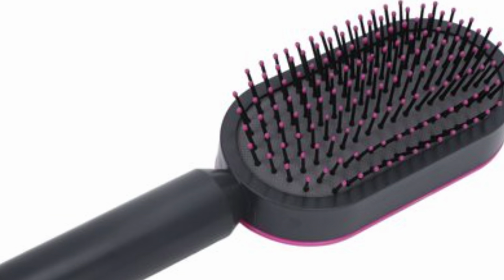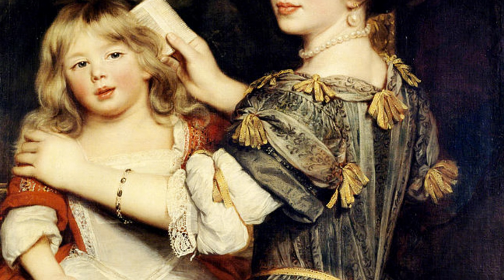Most of us have heard of the old adage of brushing your hair 100 strokes a night, something many historical women tried to practice. I was always confused by this, because I associated it with modern plastic detangling brushes — a lot of pain, hair breakage, and damage. But what I didn't realize was that saying was actually talking about a 100% boar bristle brush. Now that I've used one and gotten into the groove, I can totally understand how 100 strokes a night would be very beneficial and health-giving for your scalp and hair.